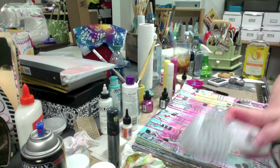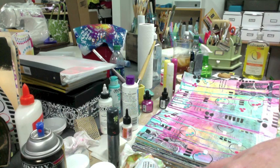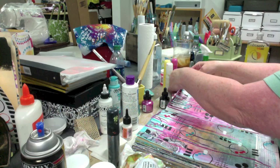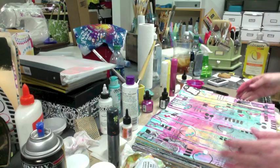Let's do a little stapling. Ooh, that's right next to another page. Ah, my poppy page. Maybe up here in the corner. What do you think? Works for me. There we go. Got her tagged. And I'm going to stop here.